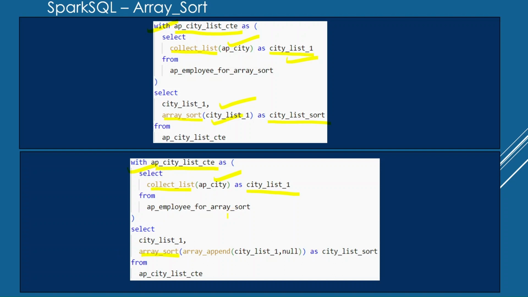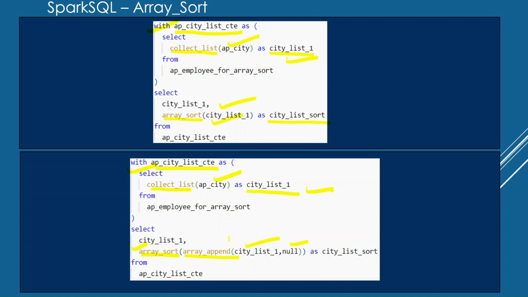I am using the array_sort function, and in it I am using the array_append function. So what is the array_append function going to do? It is going to add this null element to the array list which we have created here, and on top of that array it is going to apply the sort function.